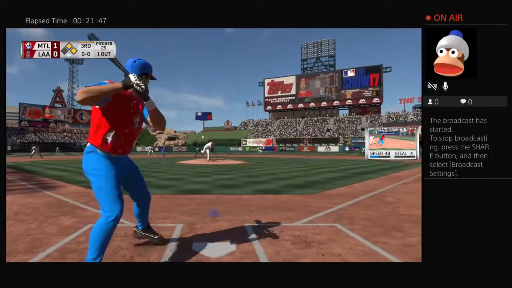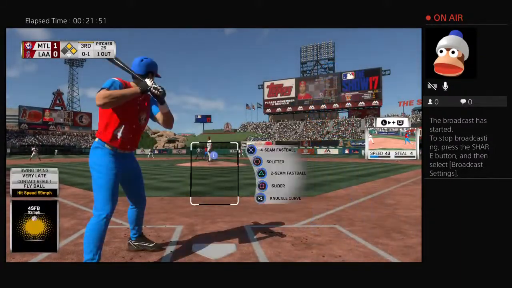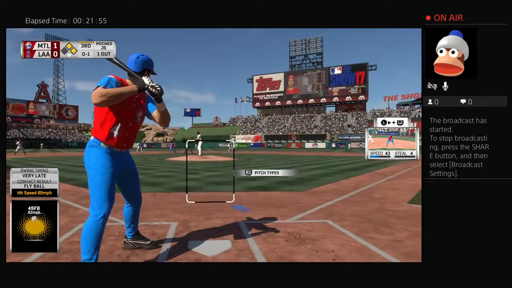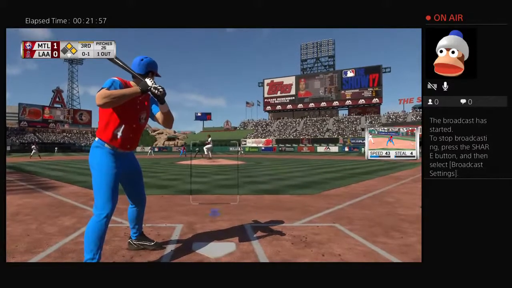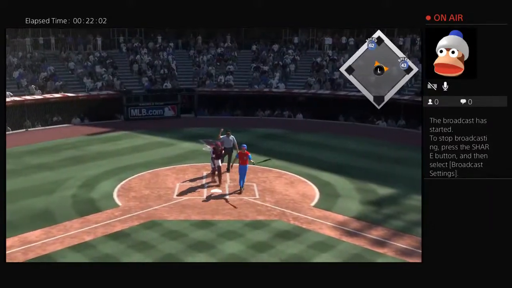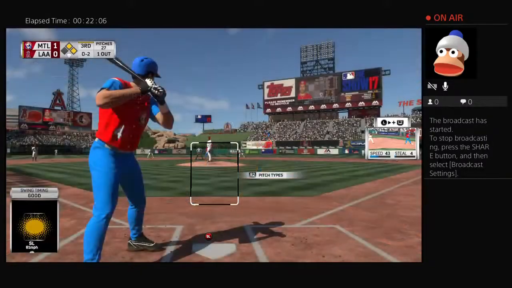Stepping in now, Maldonado. Sends that one out of play for strike one. He's 0 for 1 after grounding out in his only trip to the plate so far. And this one's in the dirt. Good job to corral this quickly as the runners hold on.